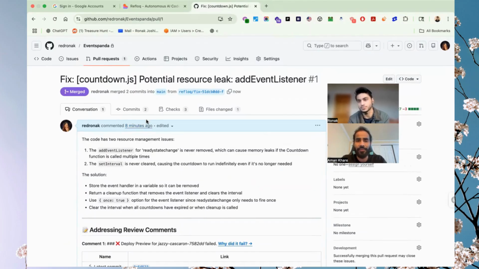Or next time, if you see a pull request you don't like, you don't want to merge, you can just close it. But it again gives Reflog the signal that, hey, I'm done with one thing. If you have any other things, you can just give me more context and more tasks to work on. This helps when you're building features but at the same time you want someone else to take care of cleanup, refactors, technical debt.